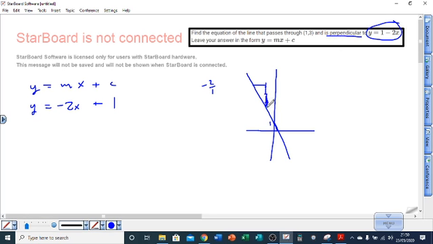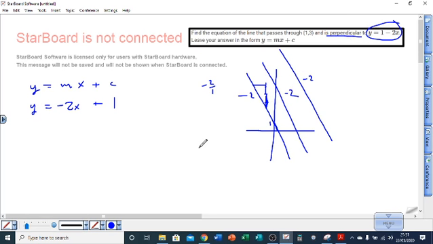Well, if you want another gradient that is parallel to that, it means it's got equal steepness. It means that the gradient of this line must also be minus 2. If the gradient of this line is minus 2 and you want it parallel, you want it equally steep, so any line that has got a gradient of minus 2 will be parallel. You should have seen a law now to actually work out what your gradient needs to be for the graph you are designing if you want it to be perpendicular.